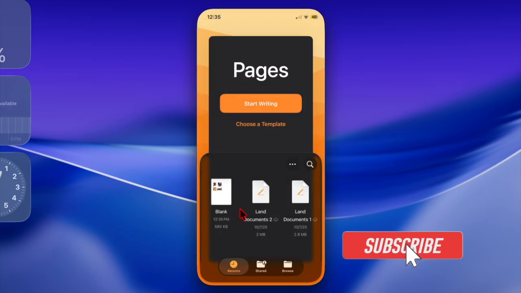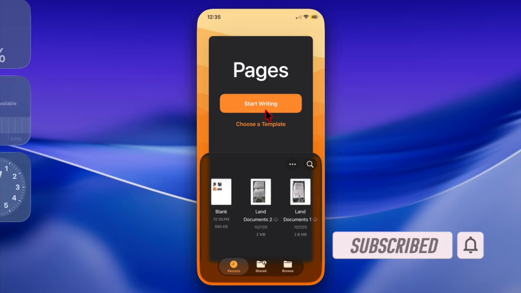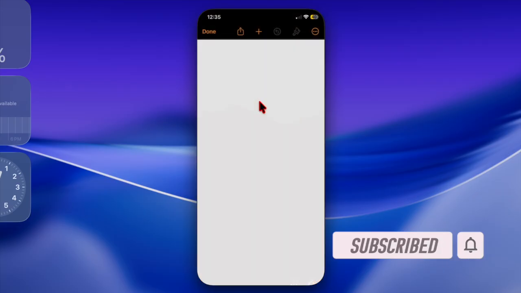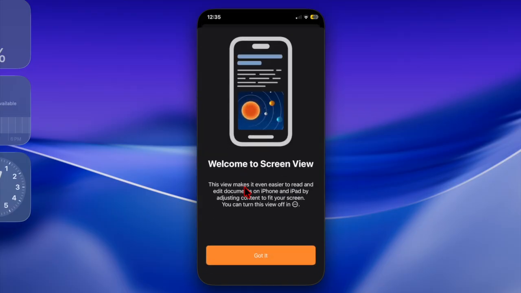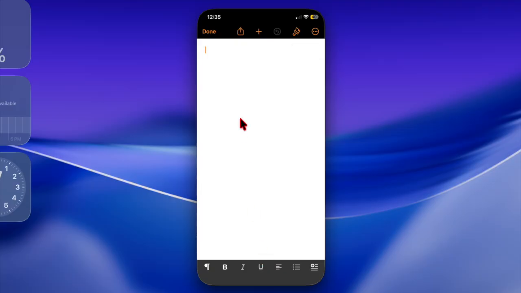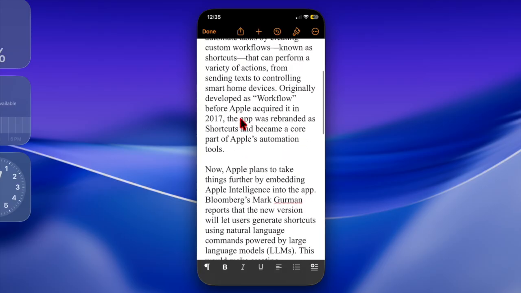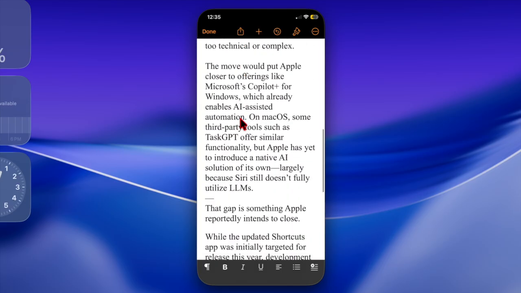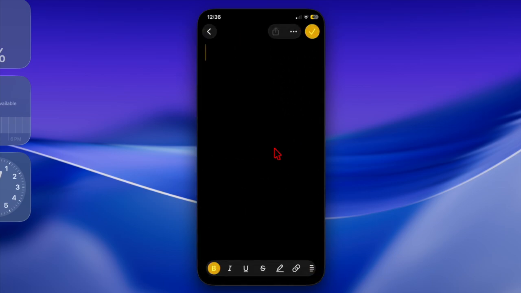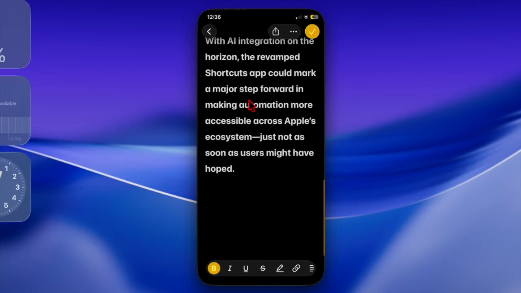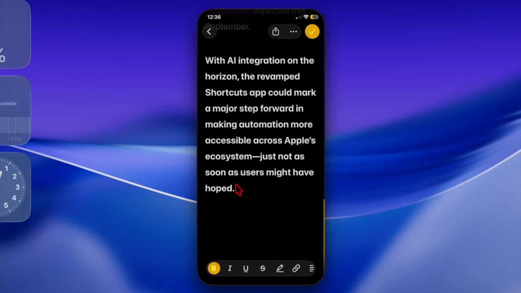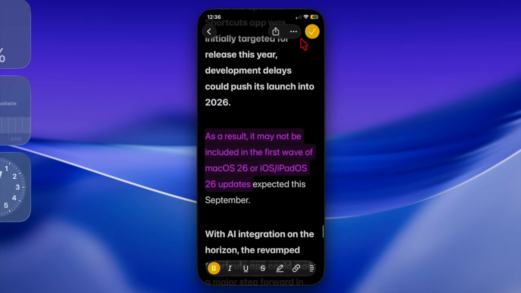Copy and paste is a basic yet essential feature on iPhone that helps you quickly move text, links, images, and other content between apps. When this function stops working, it can slow down everyday tasks like messaging, browsing, or note taking. This issue can be caused by multiple factors such as temporary system glitches, app-related bugs, restricted permissions, or even outdated iOS software. Thankfully, there are some quick fixes that can let you fix copy and paste issues on your iPhone and bring the clipboard back on track with ease. That said, let's get started.